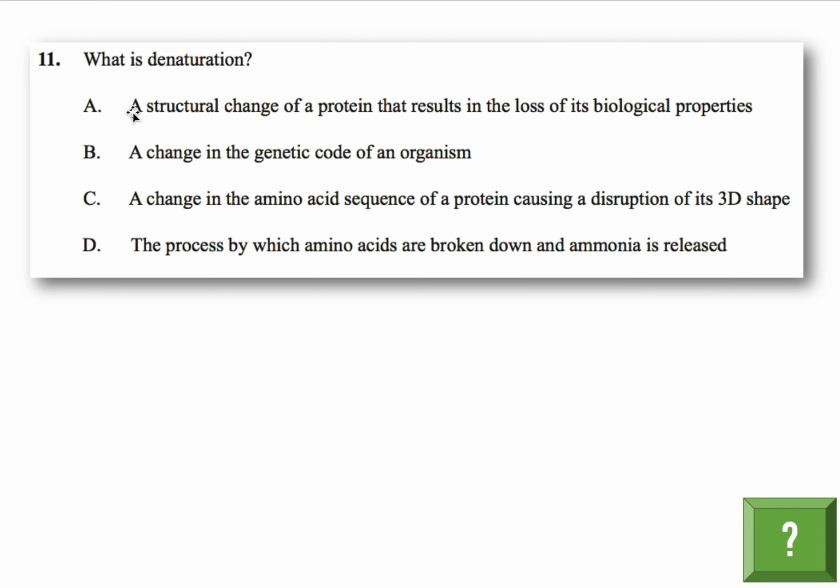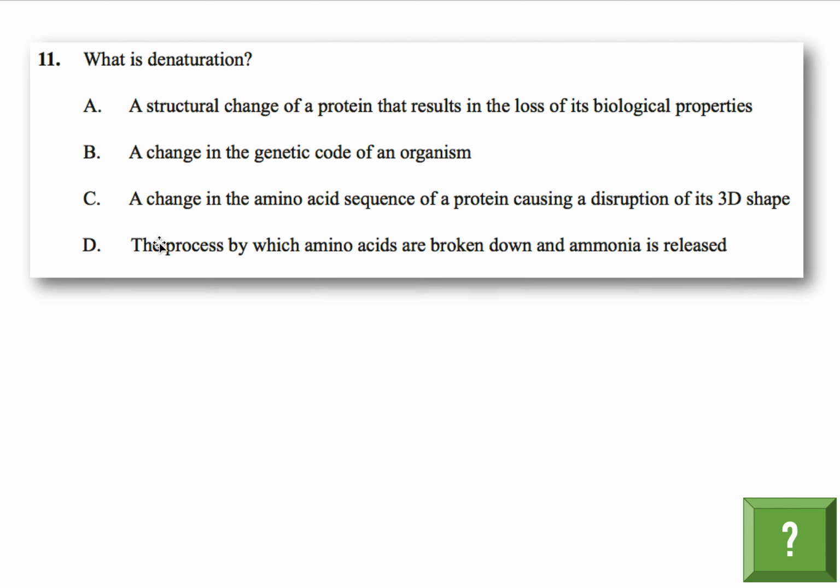So a structural change of a protein that results in the loss of its biological properties. So that's true. It is a structural change. We break some bonds to return it back to its primary structure, and this results in the loss of its properties, its function. So it's going to be A.